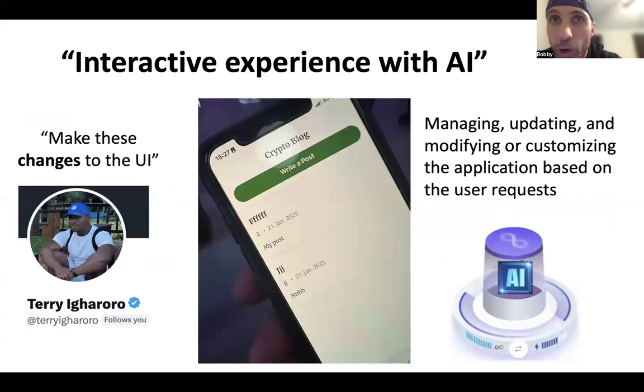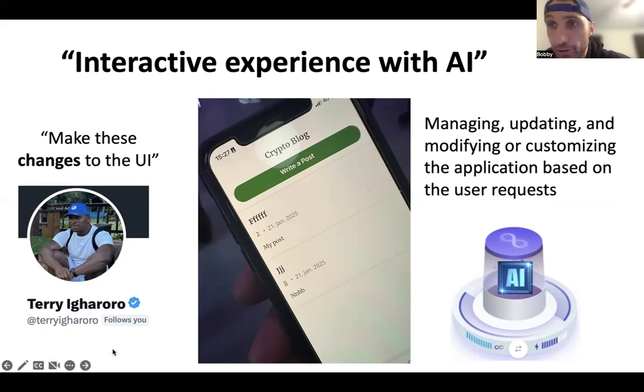But why this is such a big deal is because if you're on ICP and let's just use Terry as an example. Terry's prompting the AI model, can you build me a custom application for my crypto blogs? A couple minutes later, it shoots out a URL, and Terry opens the custom application, and there is his crypto blog app, right? That's step one, the initial build out and deployment of the custom application. So let's put that in one category and separate that from the ongoing managing, updating, and modifying, customizing the application based on the user's request.